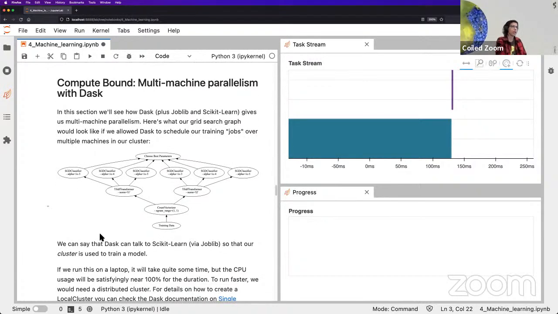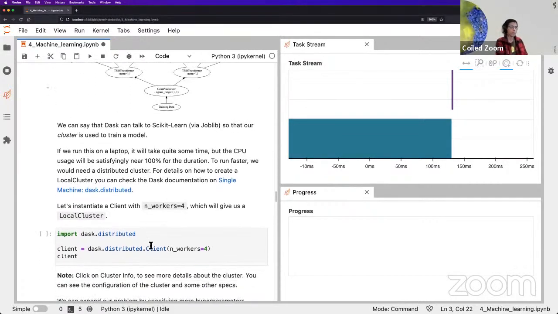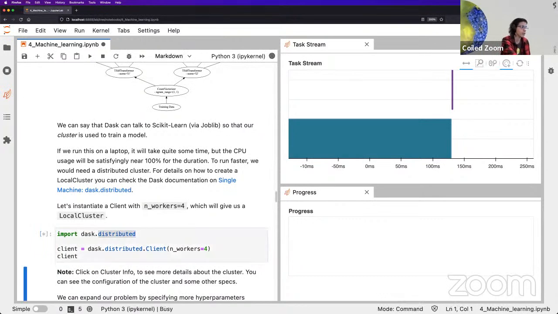Luckily, the developers for both Scikit-Learn via joblib and Dask work together to make it easier for you, so you don't have to modify your code too much. If we want to do extensive research, it will take some time, but using Dask, we can run things much, much faster. So let's get our client going.